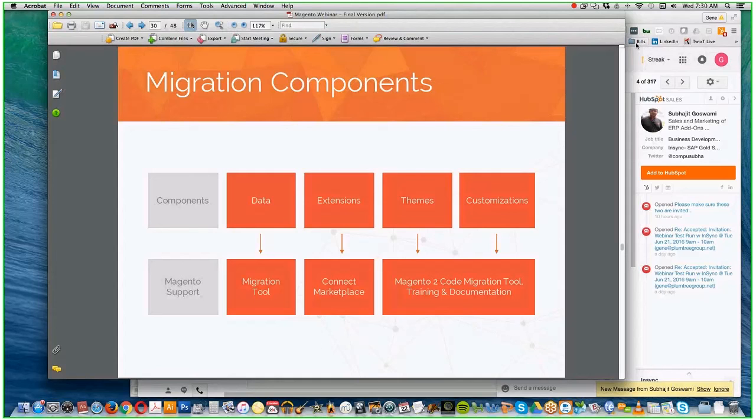Now, the second big component of the migration is extensions. So far, what Magento has stated is that most of the current extensions that are available for 1.x versions will be outdated and cannot be transferred to the 2.0 version. Why? Well, without delving too deep on technical issues, the answer lies in the fact that Magento 2.0 is built upon a different technology than Magento 1.x, and I believe Jean touched a little bit on that. As a consequence, what will be provided in the meantime is access to Magento's new marketplace for extensions called Magento Connect.